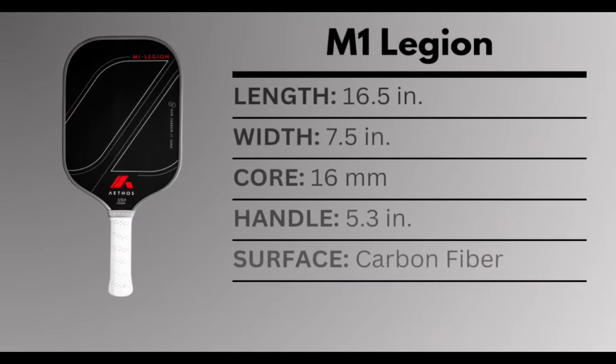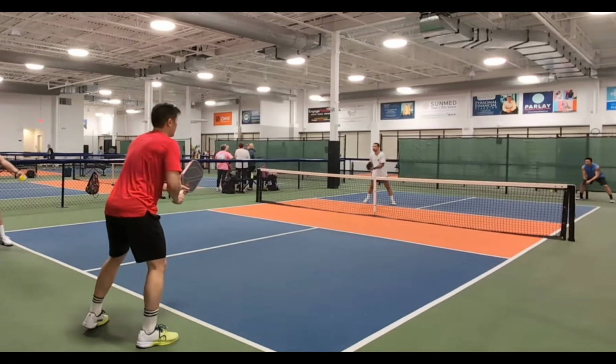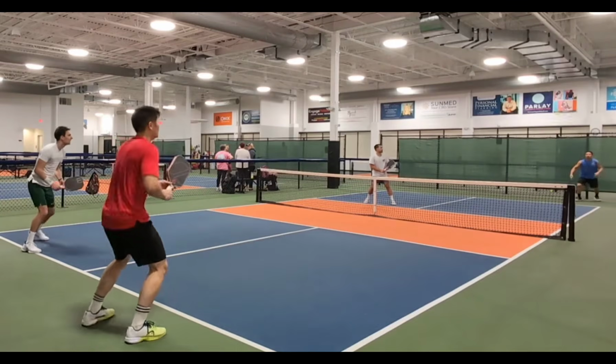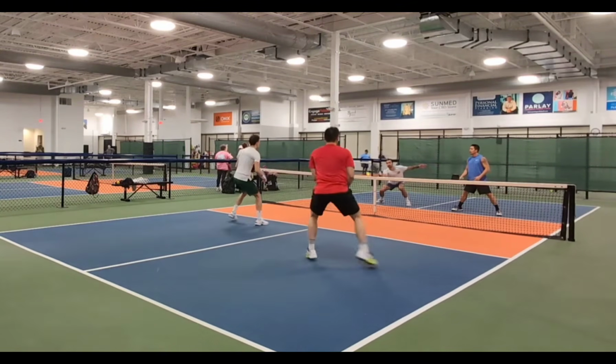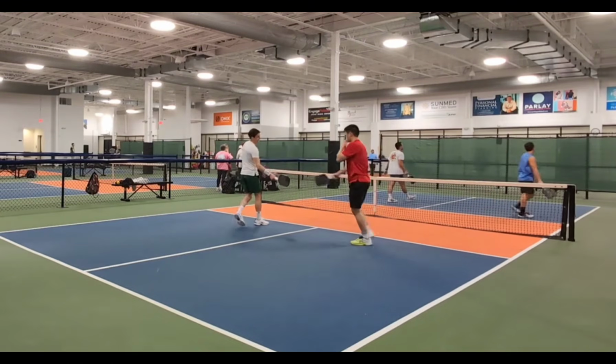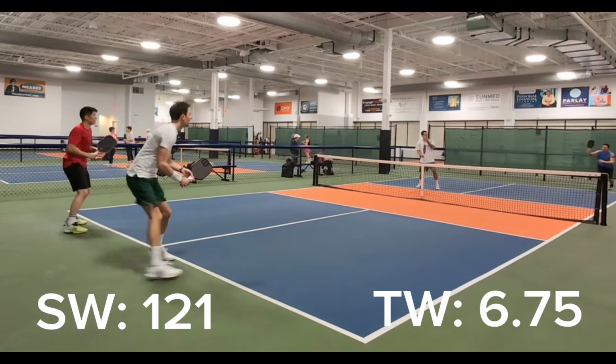Let's start with the M1 Legion from Aethos, which is a company based out of Canada. It's an elongated thermoform paddle with a 5.3-inch handle, so it's similar in dimensions to paddles like the Body Helix X1, Vatic Pro V7, and the Legacy Pro. The one I have has a swing weight of 121 and a twist weight of 6.75.